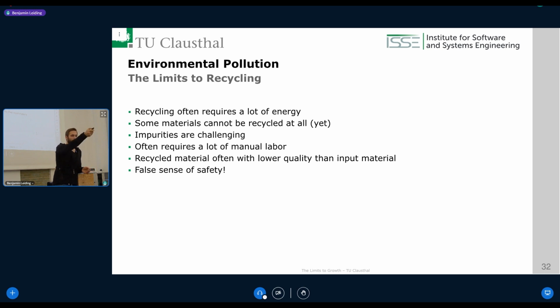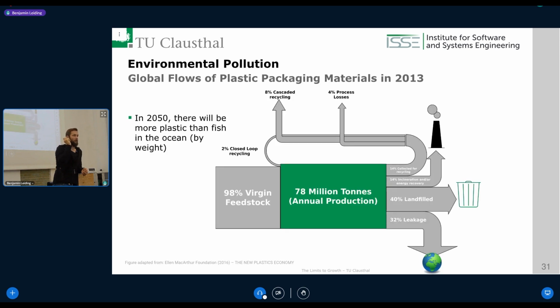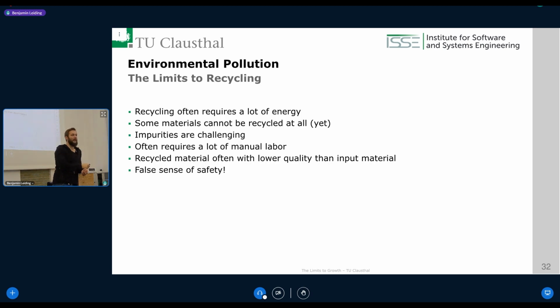Because if I decide to consume that plastic bottle of apple juice, or whatever was in this other plastic bottle, or this plastic bottle of coffee, it means someone has to produce that coffee. And even if I recycle it, recycling often requires a lot of energy. We just discussed how much is lost just in the collection process before I get to recycling. And then the recycling process itself is often very energy intensive. I can recycle aluminum more or less indefinitely, but it requires a lot of heat to do so. Same is true for glass.